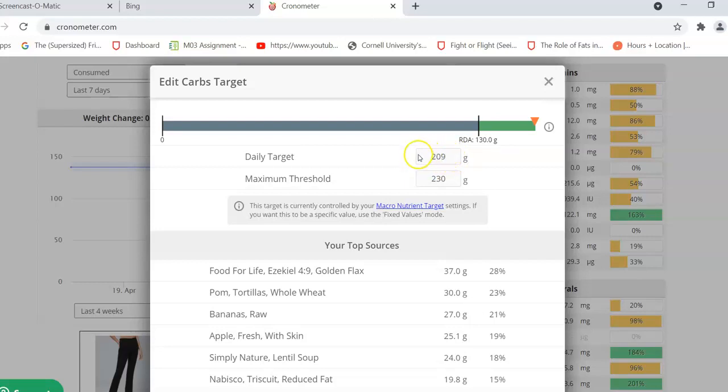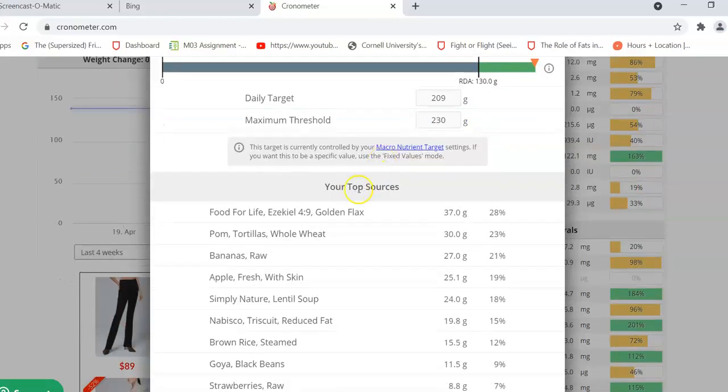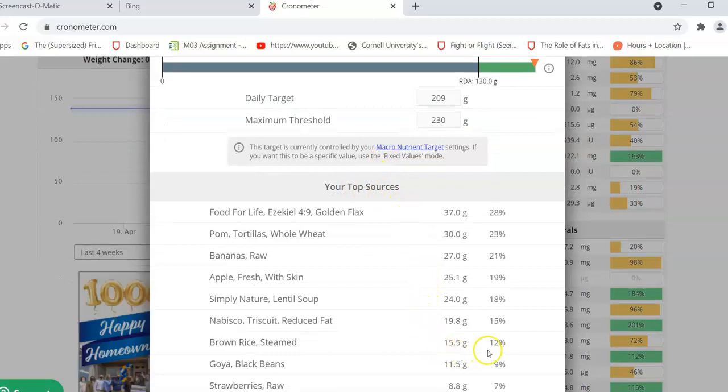For the rest of them, other than the calories, we're going to go right here to the top. Again, here are your top sources. You would list all of these above, because anything above 10%, you need to, again, write it down. It won't let you copy and paste. Write it down on a piece of paper or split your screen and go back and forth and actually type the name of the food and the percent.